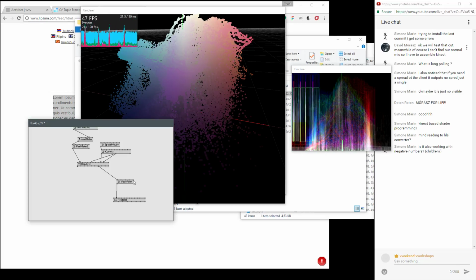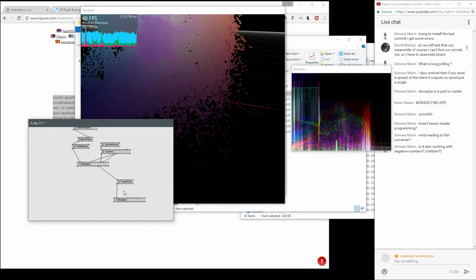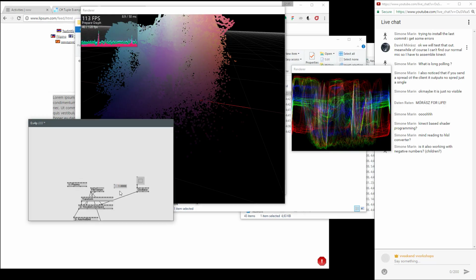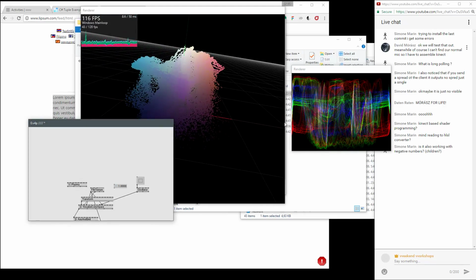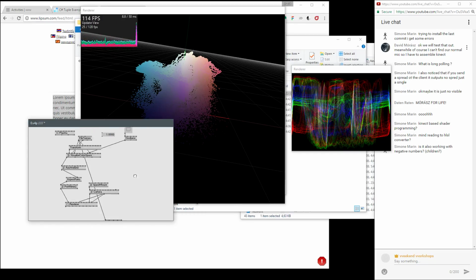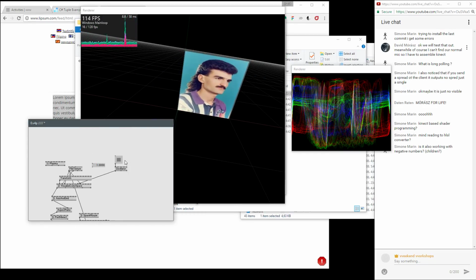Some brightness, and it of course works with Pedro as well. So this is Pedro's waveform. For your reference, this is how Pedro looks like.